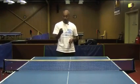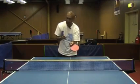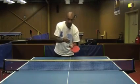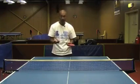The other important area is if the other person is really good at playing short and you're just not able to beat them at that game, then it's important to maybe after one short push to get that ball long and get a different type of game happening.